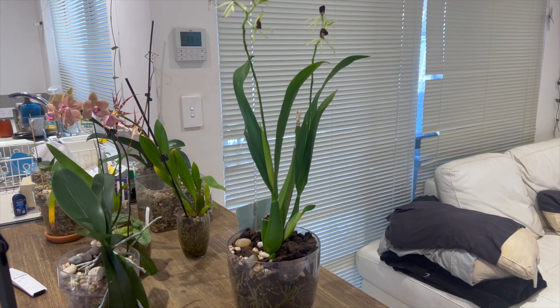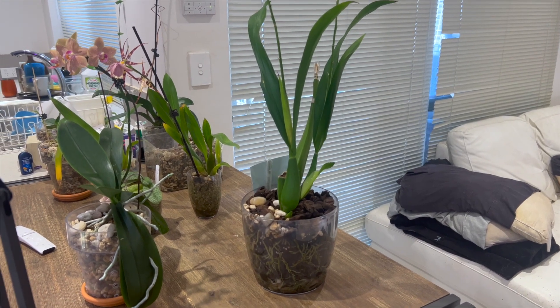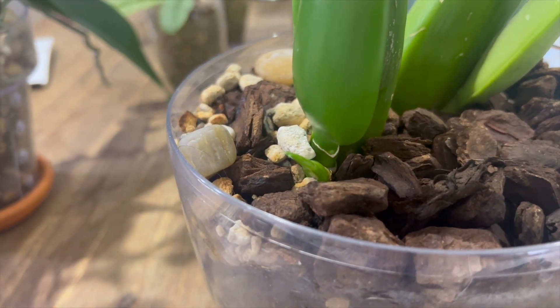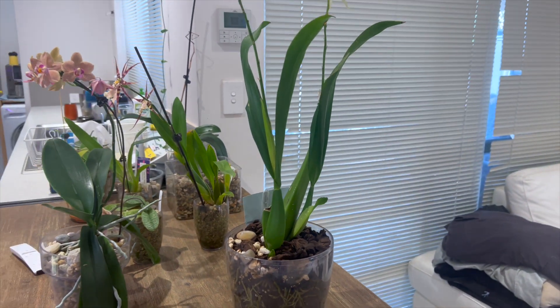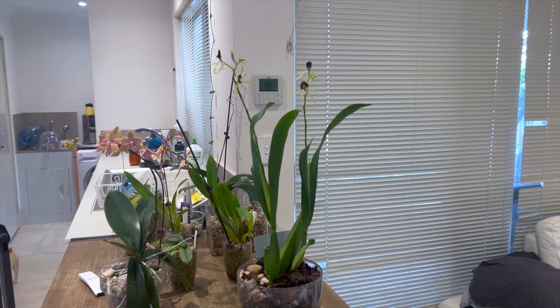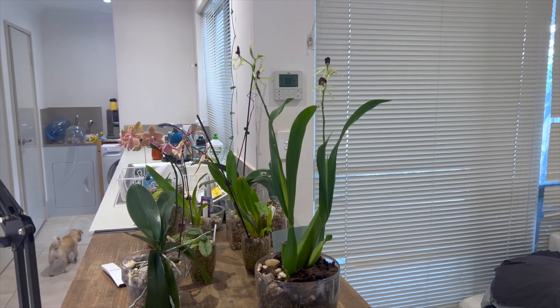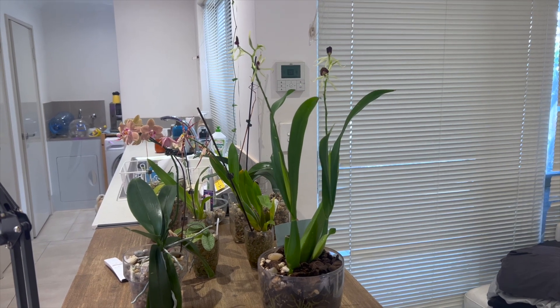This plant has been in bloom since June and it is a fragrant plant, but it hasn't been fragrant for a while. I still have it in bark because it's been in bloom and hasn't been wanting to make new roots, but we can see new growth happening. This one will definitely be getting repotted in the near future. I have no idea how long it will continue to produce buds on these spikes, but it's gotten too tall for my shelves now. Encyclia cochleata has been blooming for me since June of 2022.